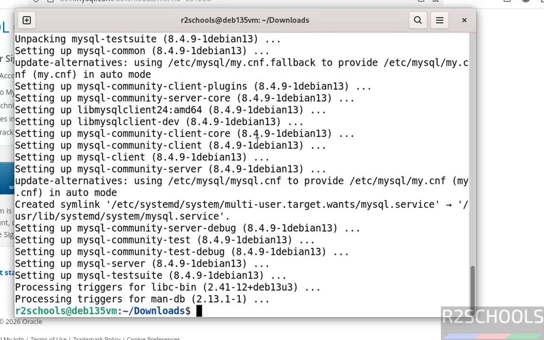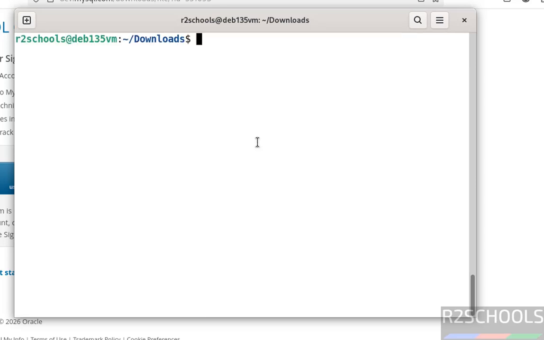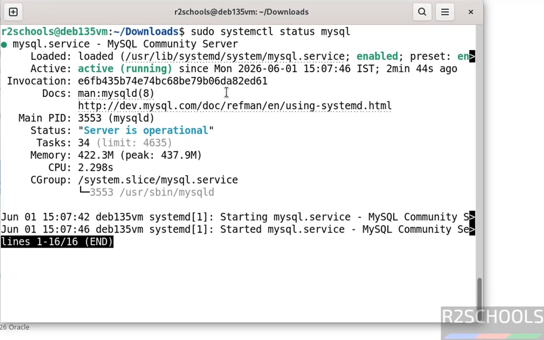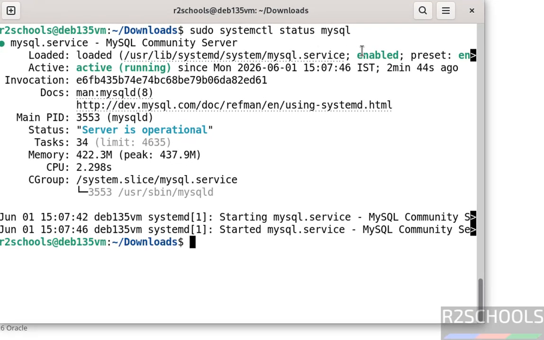See, we have successfully installed. Control L. Now verify the status of the MySQL server. sudo systemctl status mysql. See, MySQL server is active and its service status is enabled.